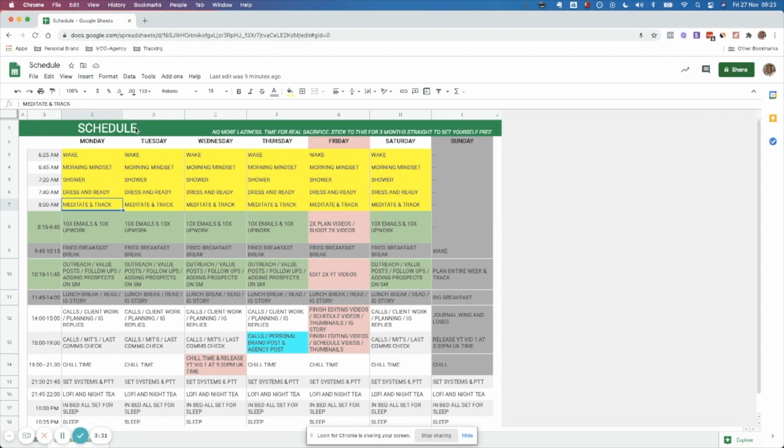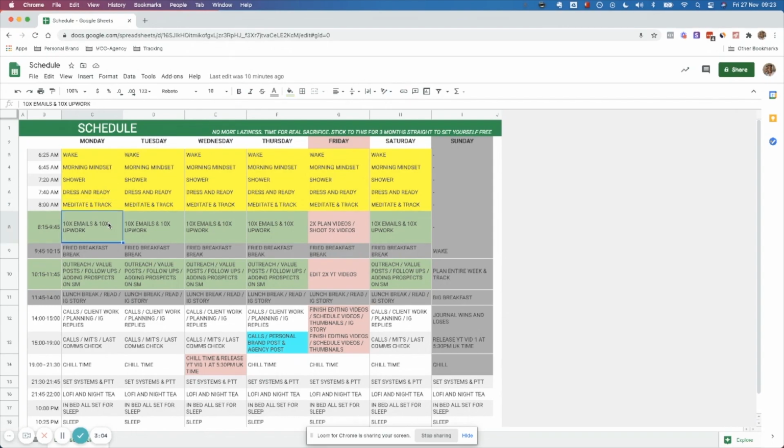I track my goals using Strides. As you can see, I use this little app called Strides. I actually have the desktop version. Apparently the desktop version is being removed soon, so I'm probably going to have to use my iPhone for that, but I don't really mind. I track my goals in the morning. So I track my outreach, the time I woke up, if I did my morning mindset, the time I started work. I also track how many minutes I've meditated, how many minutes I've read for, because they're all goals of mine.